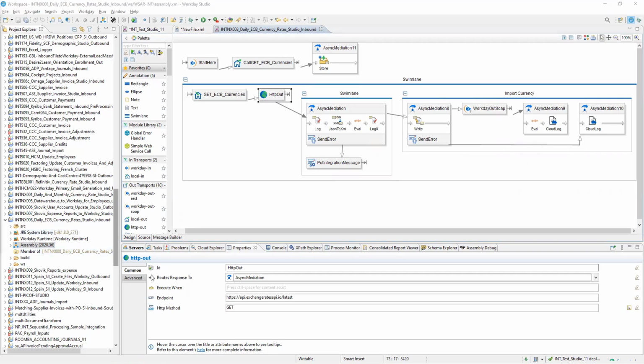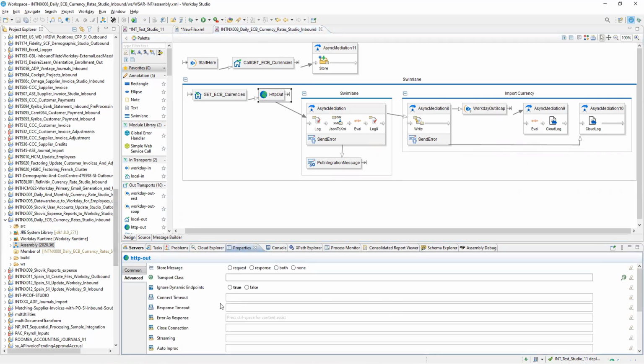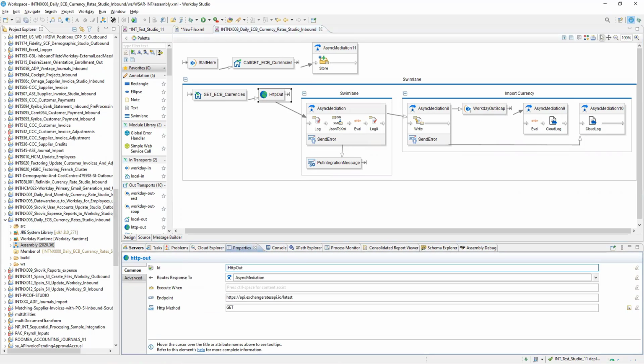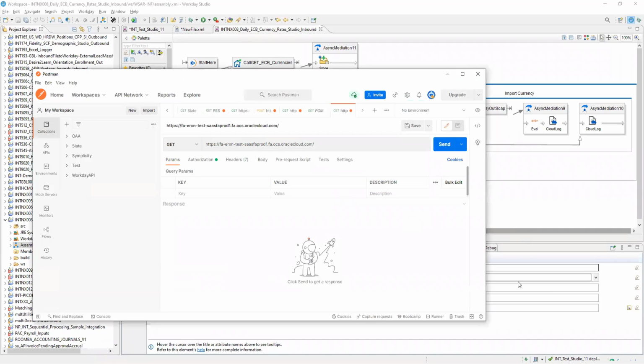For the vendor, you will have a point of contact, and that person will help you with any technical query that you have. And the endpoint is given by the vendor.